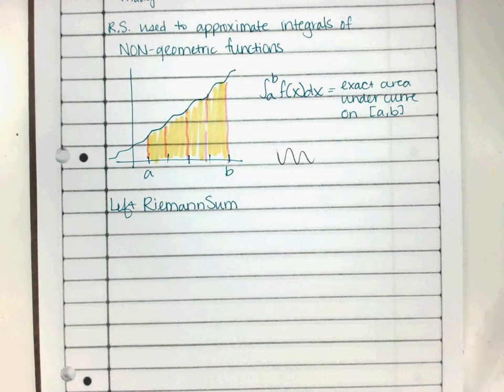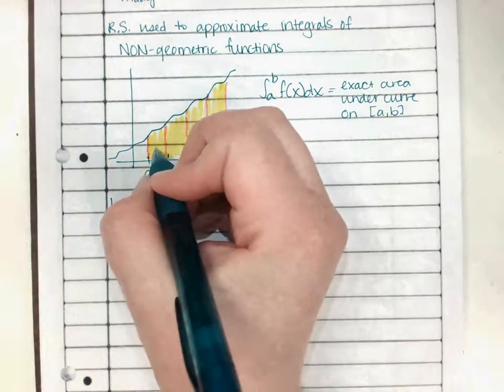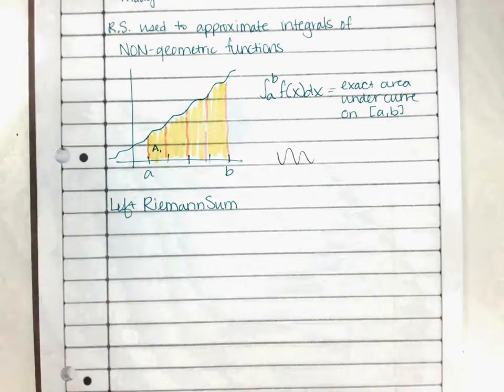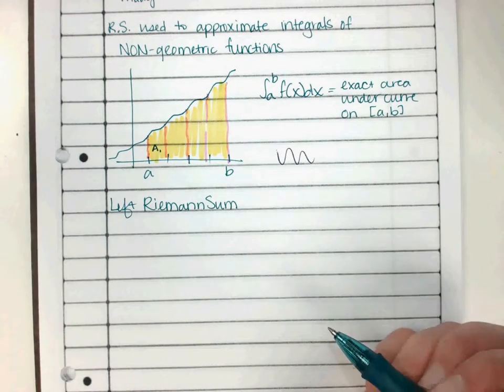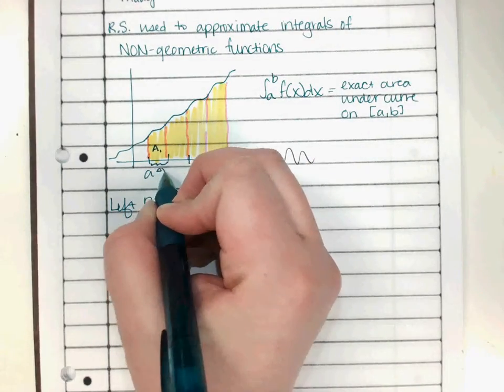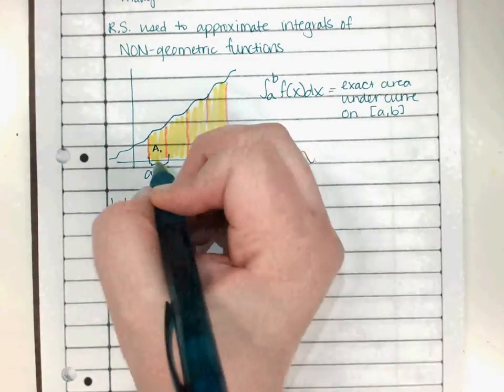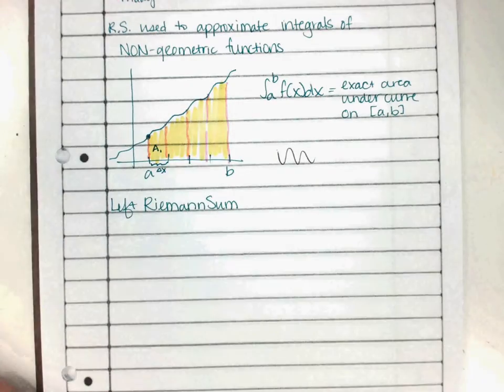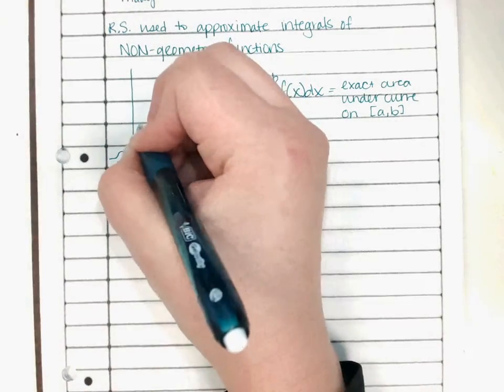Then from there, you are going to construct rectangles using the left y value of the subinterval. This is what I mean by that. This is column 1. We're going to call it A1 for area 1. I'm going to do the width here, which I'm going to call delta x, times the height of the left y value. I'm going to call that y1.